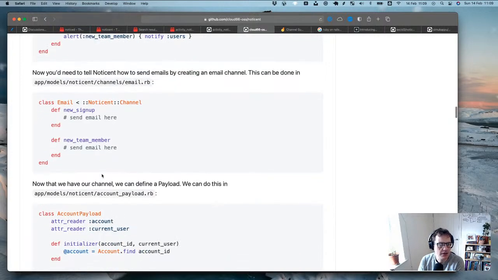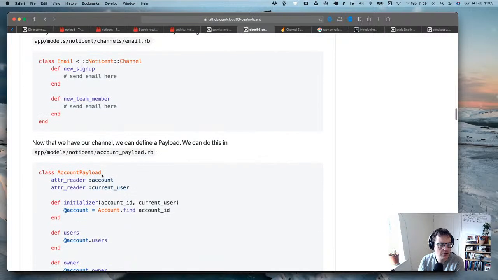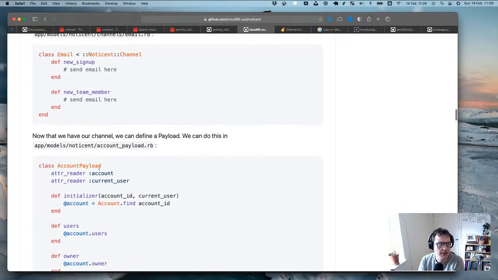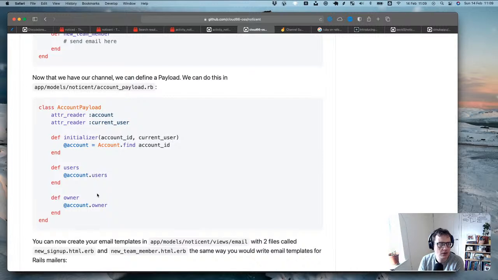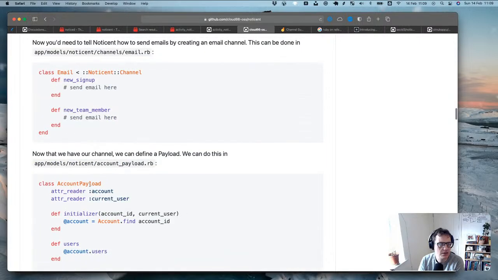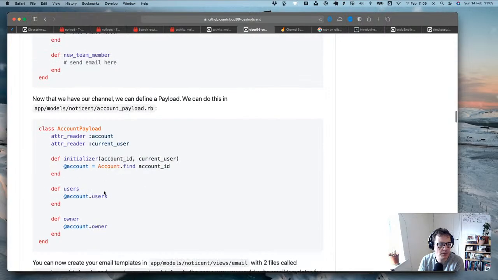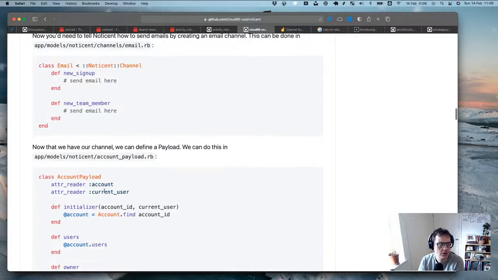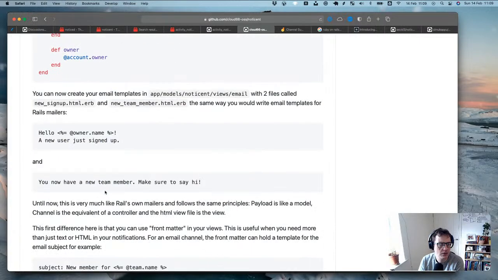Now that we have our channel, we can define a payload. So this kind of has its own little mini namespace. Okay, that's just an account payload, not a Noticent account payload. You can now create your email templates in app models, noticent and views. Okay, it really is its own. So app models, noticent and views email.